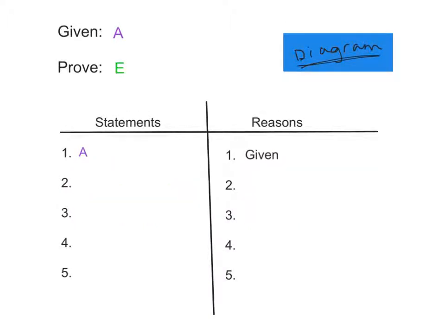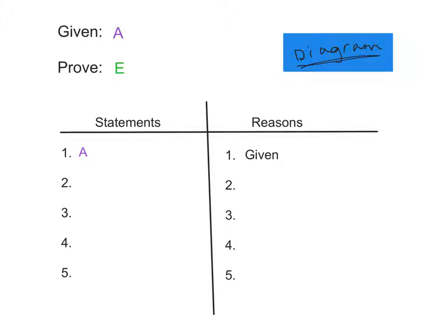Now that we have an idea of how a proof looks and what goes on the left side and what goes on the right side, we need to work on the flow of a proof. For most people, this is the hardest part of a proof, to get the flow of it just right. So here we go. We are going to take a look here at my given statement, and whatever given statement or statements I have go into step one 100% of the time. The reason for step one is given. This entire first step, non-negotiable, no thinking involved, you just copy it down. So we are laying out what was actually given to me in a proof.